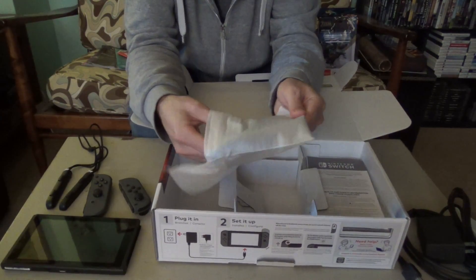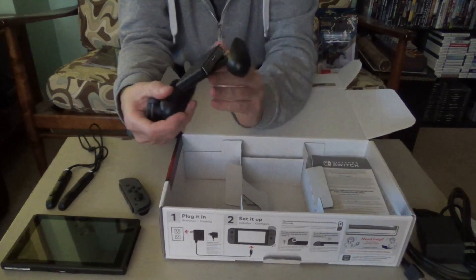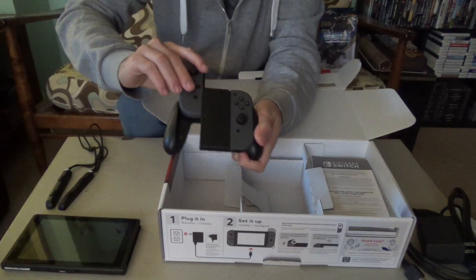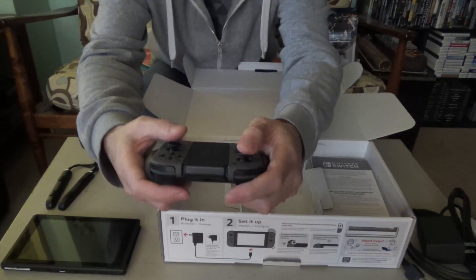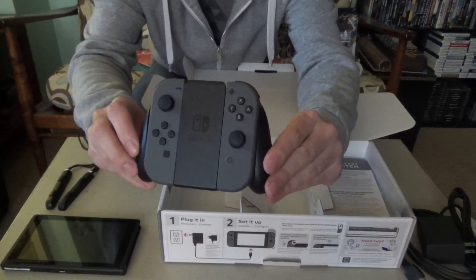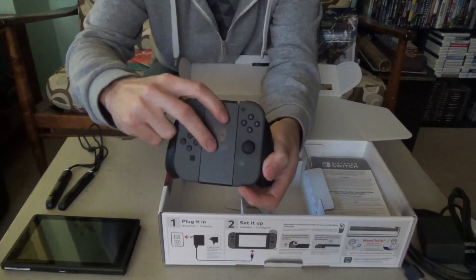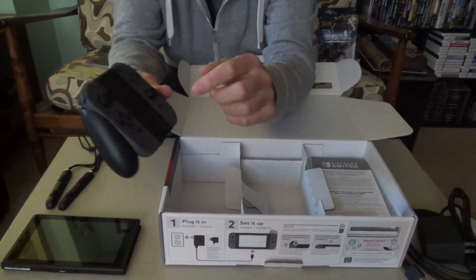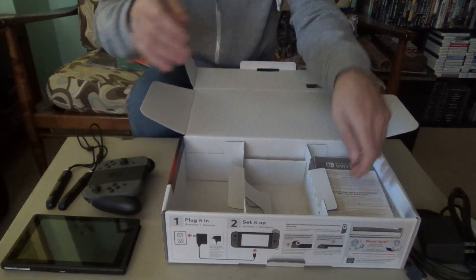Here is... this is really disappointing. It's just a base to put the Joy-Cons on, and it's not a charging base. You slide these in like this and it creates a controller, which feels good. It's not bad — pretty good size. The buttons are really small; you might want to invest in the Pro Controller if this is too small for you. But this base not being a charging base — I know everybody complains about it — is absolutely ridiculous. They're going to charge you an extra $30 to have a charging base. The only other option is to plug the Joy-Cons onto the system itself to charge. Weird move.